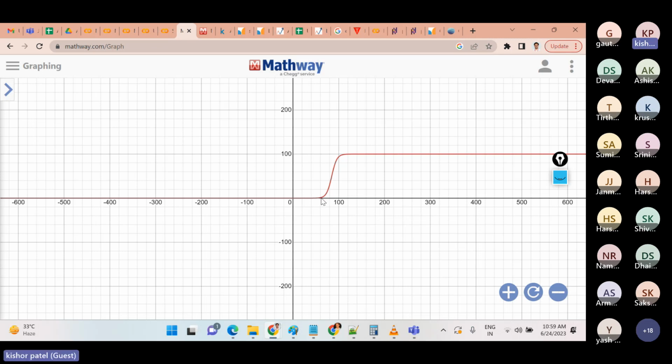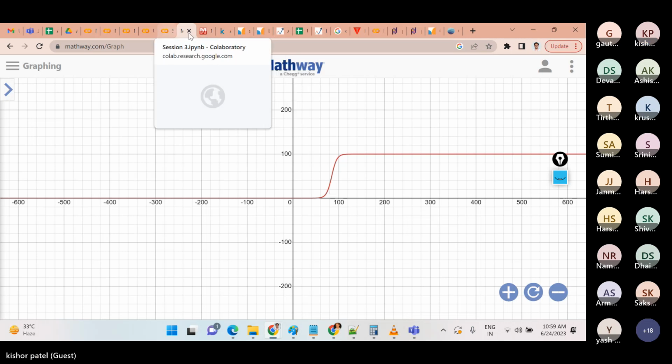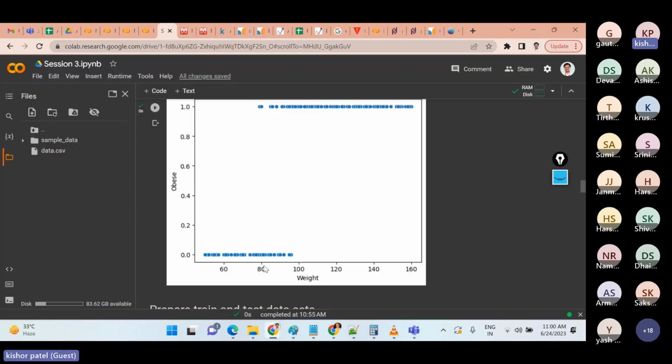So up to 60, it is near to 1. Then it's a little bit high, and 0.80 when it is 80. If you go here in this graph, see, up to 80 it is giving 0.80. So this is the best curve it thinks it has found.